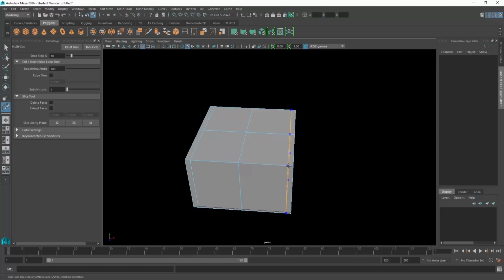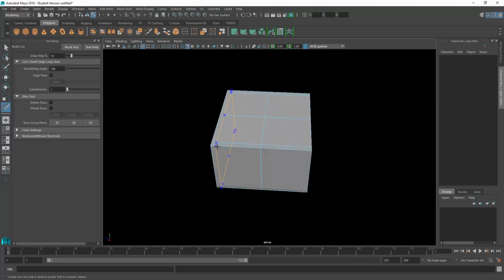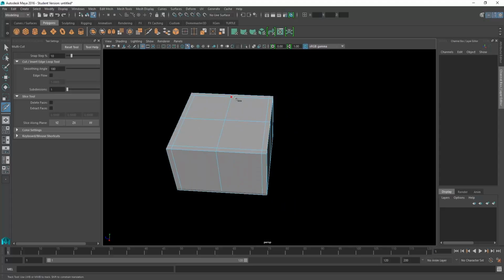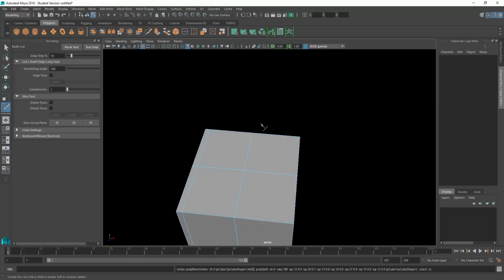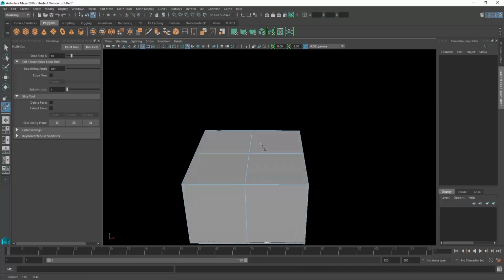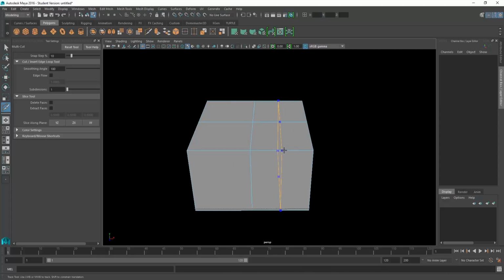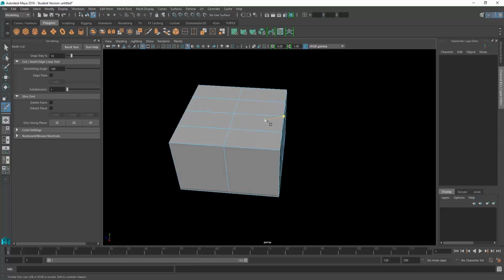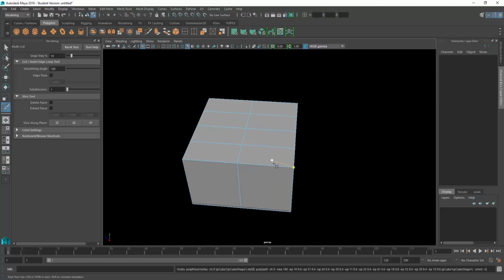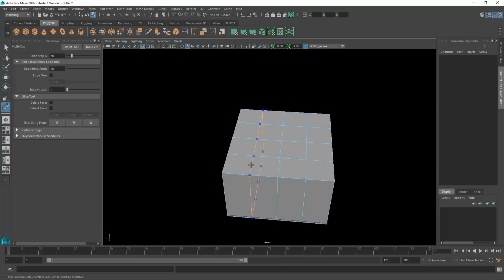So what I'd like to do is I'm going to add several edge loops here that allow me to add some finer details to this object. The reason I'm doing this is because I'd like to be able to have certain parapets, certain pieces. I'd like to be able to have a little more detail in my object, and I'd like to be able to do what's called extrude faces from this object.